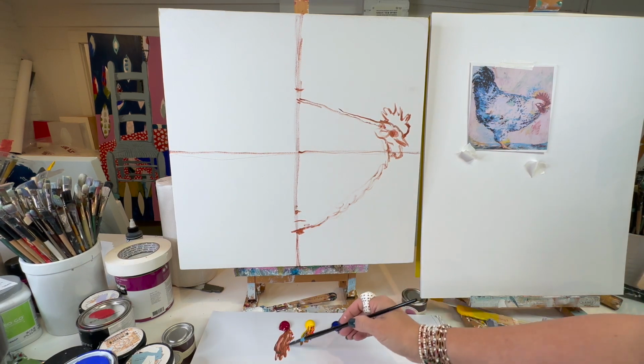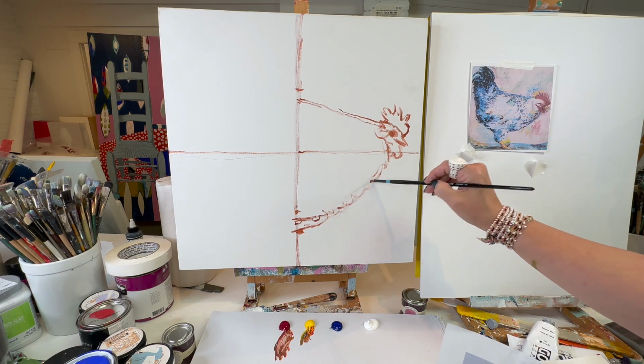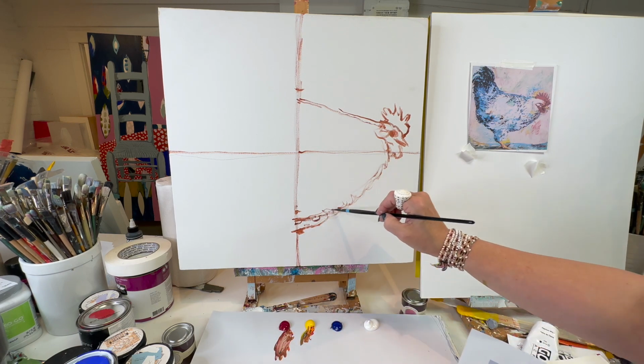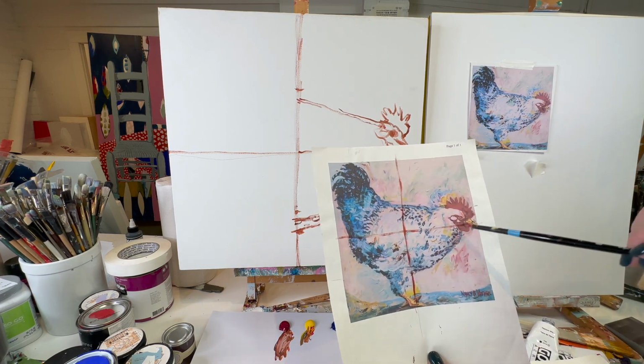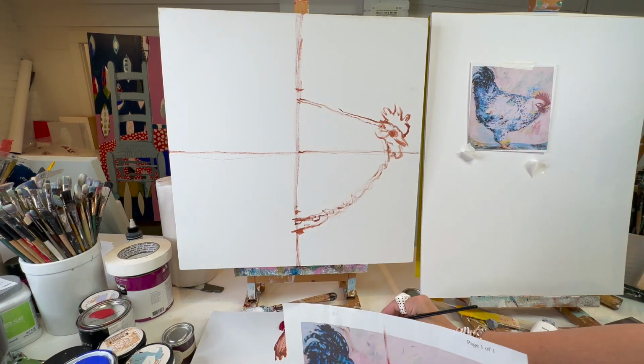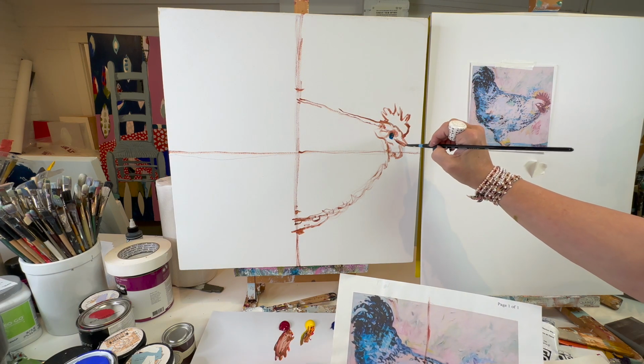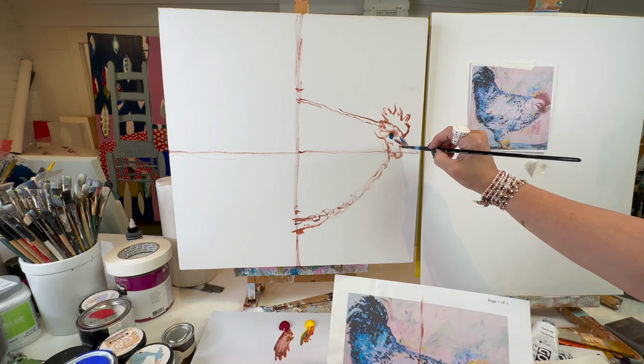So, that's what I was saying. The best thing about acrylics is they're very forgiving. So bring that up a little. So keep adjusting. Like, look how big I made his eye. And sometimes if I need to correct something, I come back and do it in blue, so I can definitely tell what the final was.